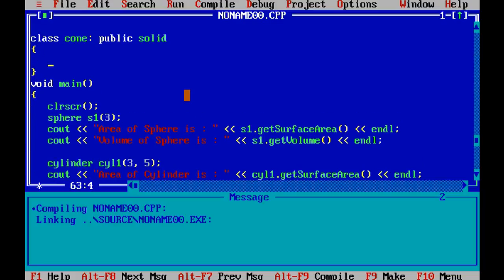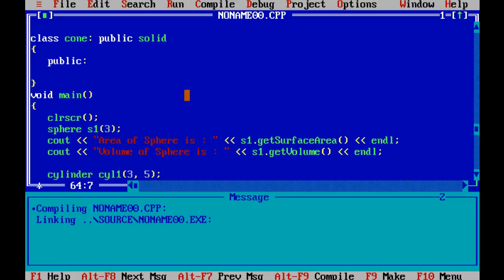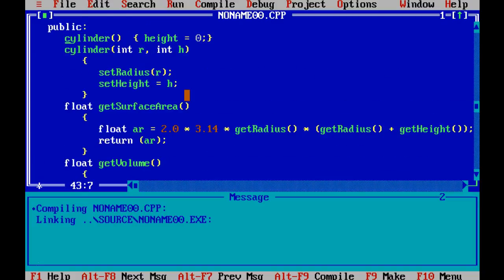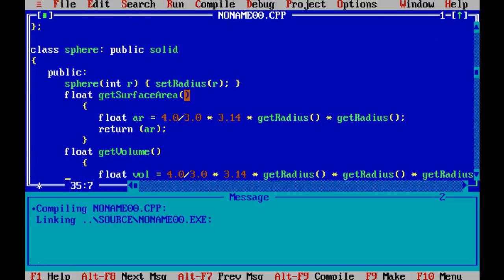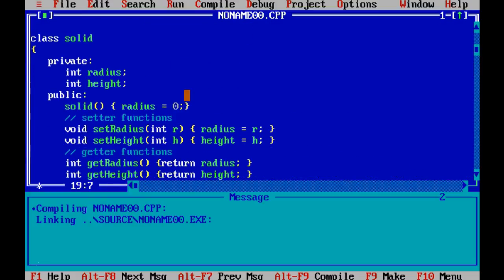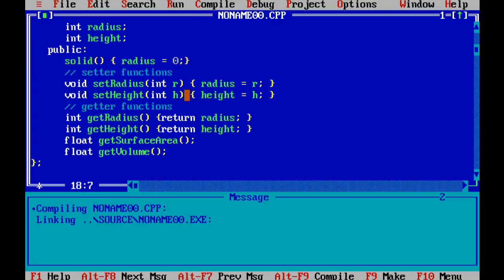Now I can directly start off with public functions. And what are the functions that I have to provide? Two: get surface area and get volume, because it is inheriting from solid, and in solid it has not been implemented. That means its method or definition has not been provided.